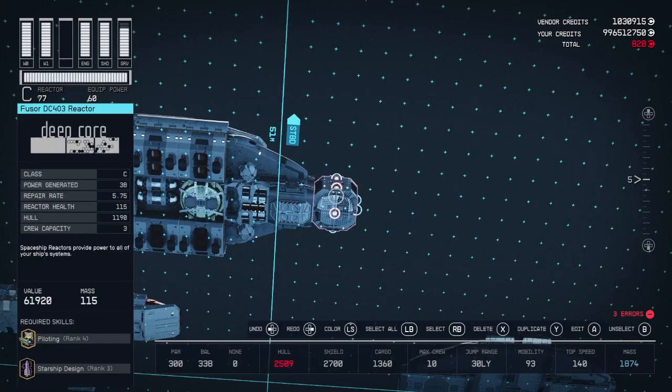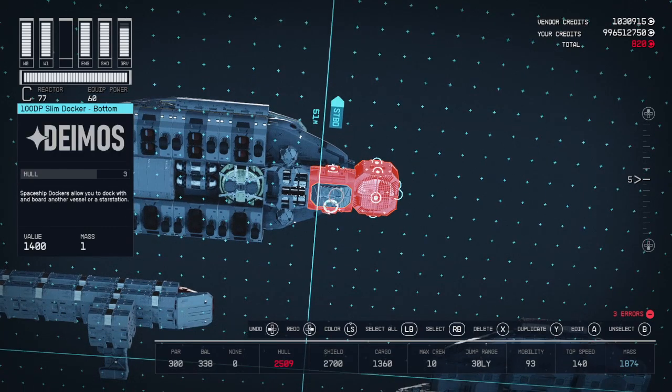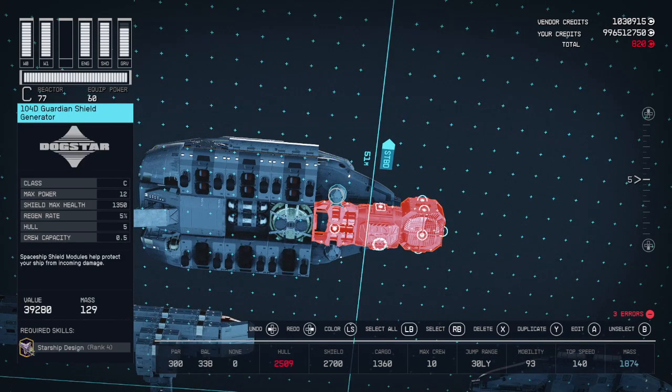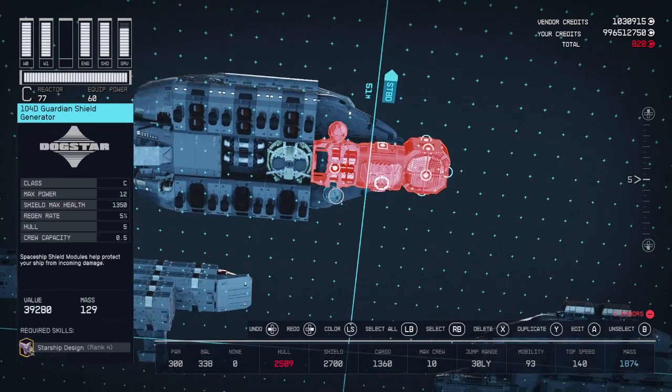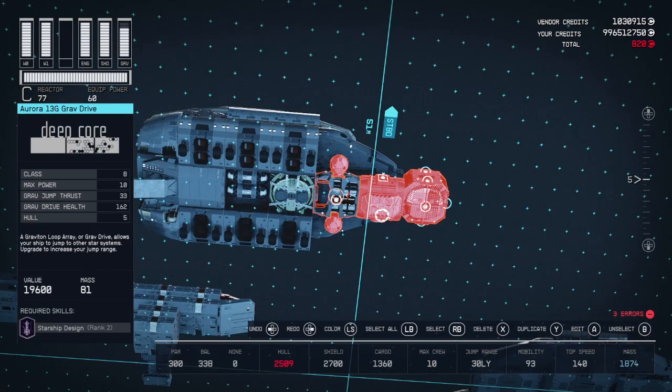And I'm going to be selecting these and moving these out of the way here in a minute. Right behind that, we have a Hope Tech companionway 1x1. Attached to that, we have the 100 DP Slim Docker. It's on the bottom, obviously. Behind that, we have the Aurora 13G Grav Drive. And then this is where one of the mods comes in, the multiple shields. We have the 104D Guardian Shield Generator. And then we have another 104D Guardian Shield Generator on the other side of our Grav Drive.